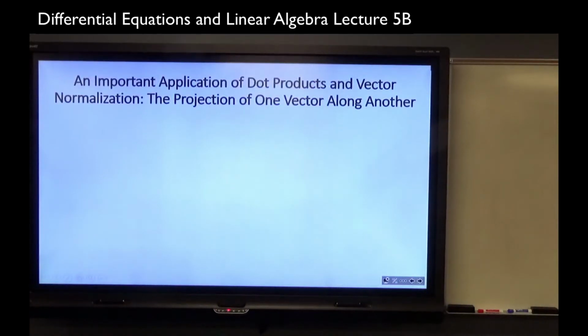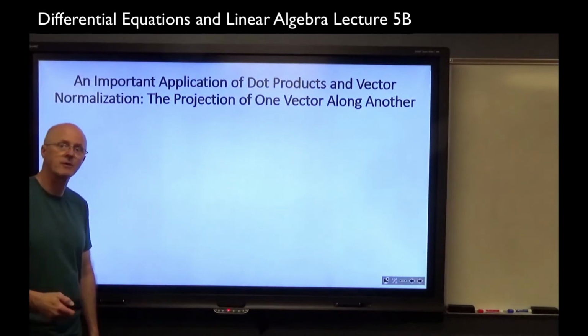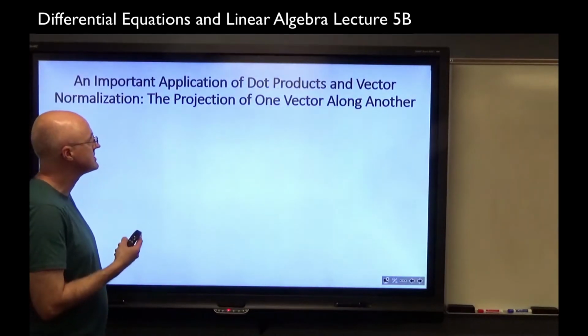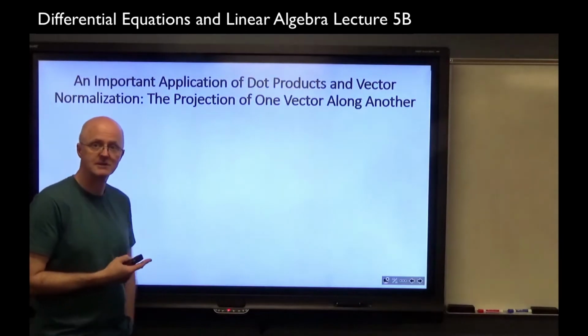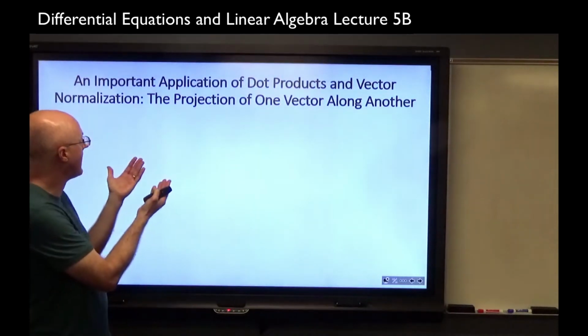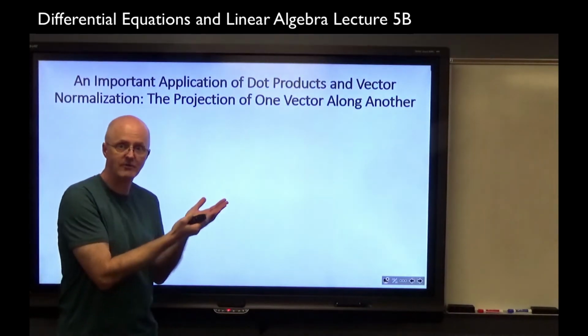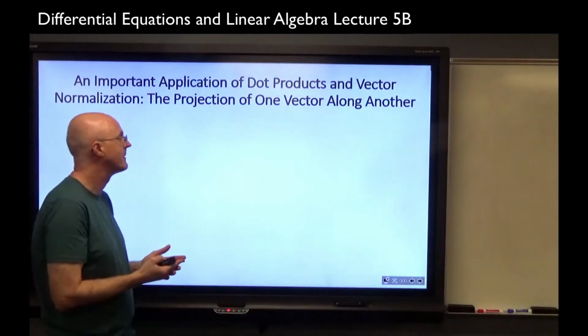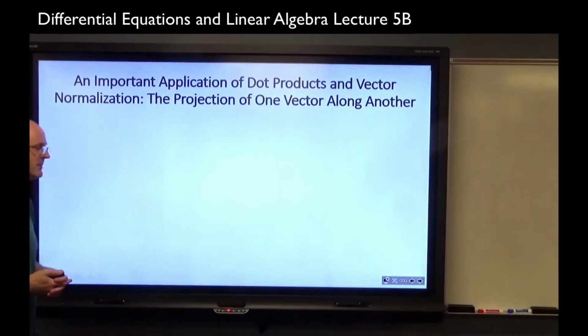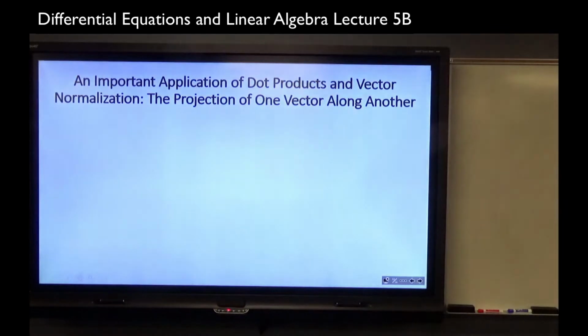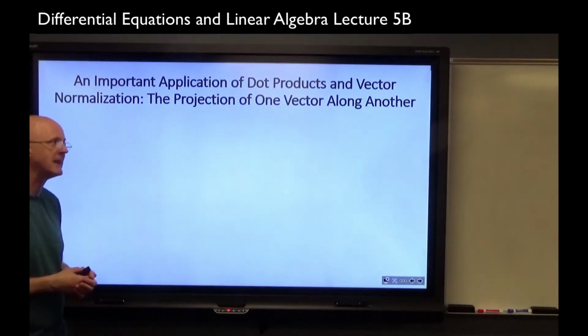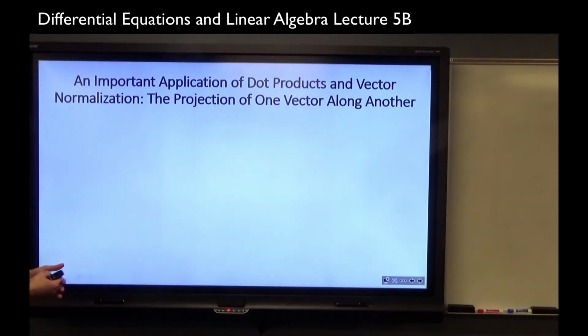All right, now on to the linear algebra. The linear algebra content for this lecture is applications of dot products and vector normalization. That would include the main application being the projection of one vector along another. I haven't said what that means yet. And we're also going to look at a system of 2x2 equations, two equations and two unknowns, a linear system. We'll look at solving that by elimination and also generalizing what happens.